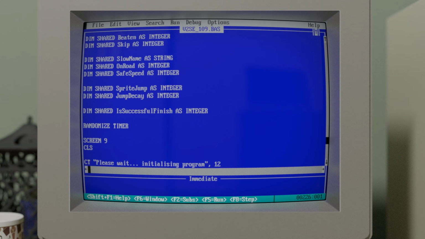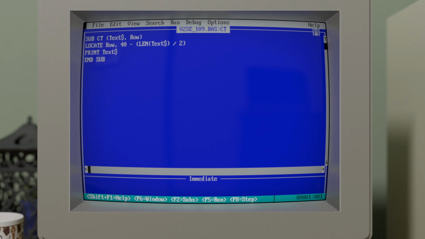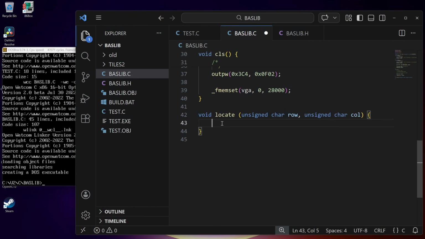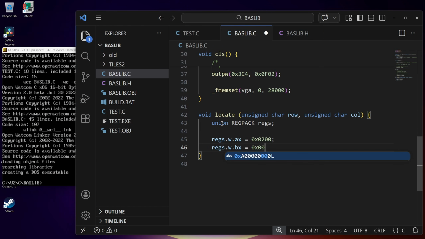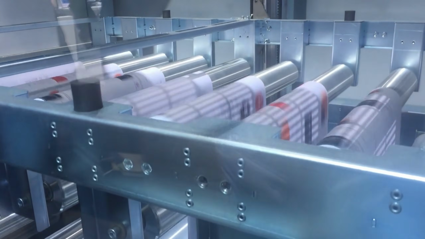Next up, we have a call to a subroutine called CT, which sends us some text. This means needing to implement locate and print. Locate, QBASIC's command for setting where on the screen text will be printed, should be a BIOS interrupt to move the cursor position, so that's easy enough to implement. If I was smarter, I might have implemented my print function first to see if this was actually the right approach, but I'm not, so I didn't. Foreshadowing. And now we have print.